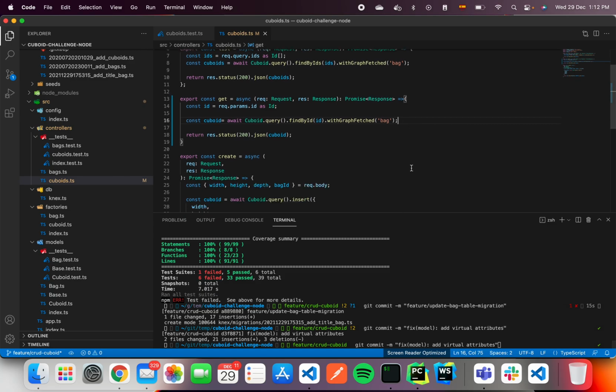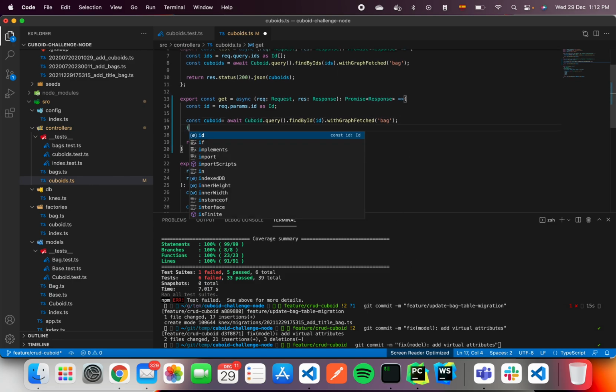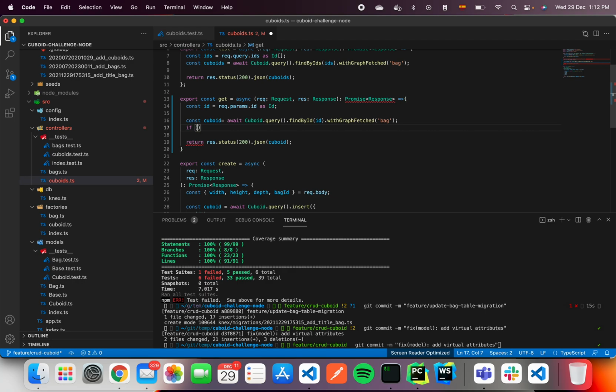But maybe we have to catch the case that the cuboid does not exist.